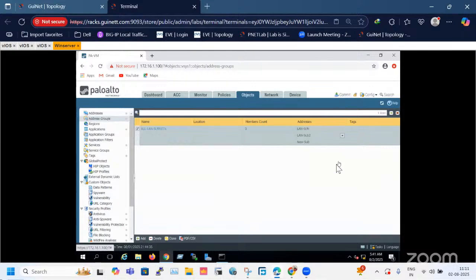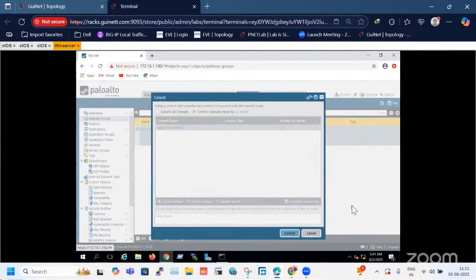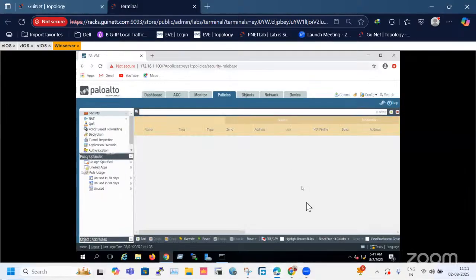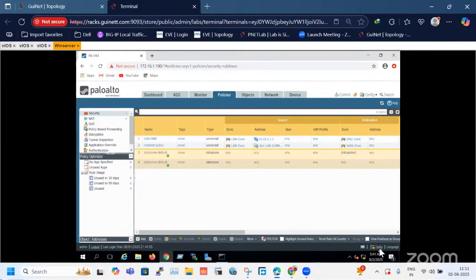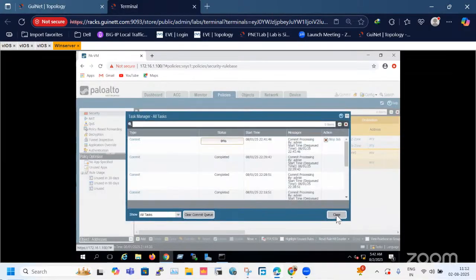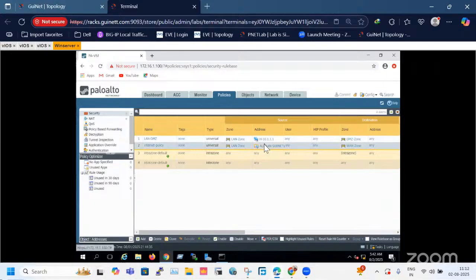If I put it in now, you can see it is automatically reflected in your policy, because this address group is a part of our security policy. So we do not need to define any extra policy.